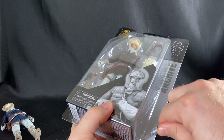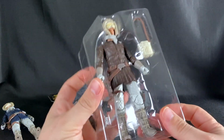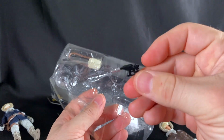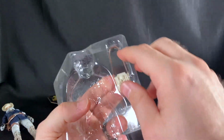I'm going to go ahead and open this up. I'm going to cut away from me, as a responsible person should. Pull that out here, and then we have the bubble. In the bubble, we have the Han Solo. We've got his classic DL-44 blaster here. It's a little bent. Look at that. That's something you can't straighten out, little heat. And then he comes with the binoculars here.